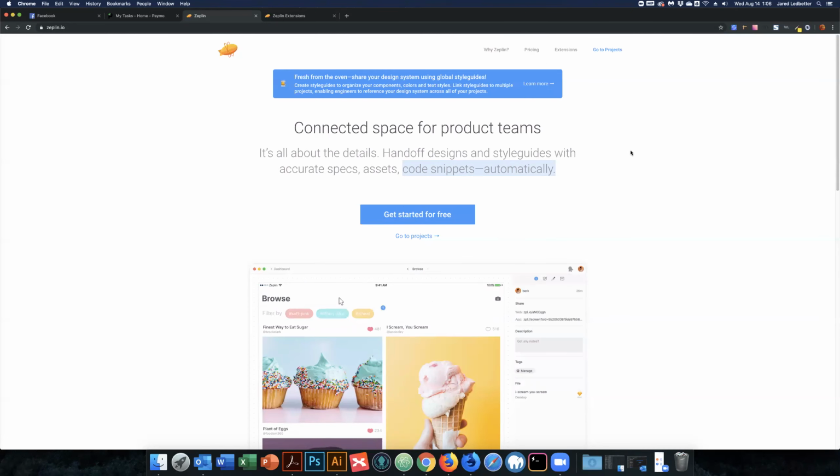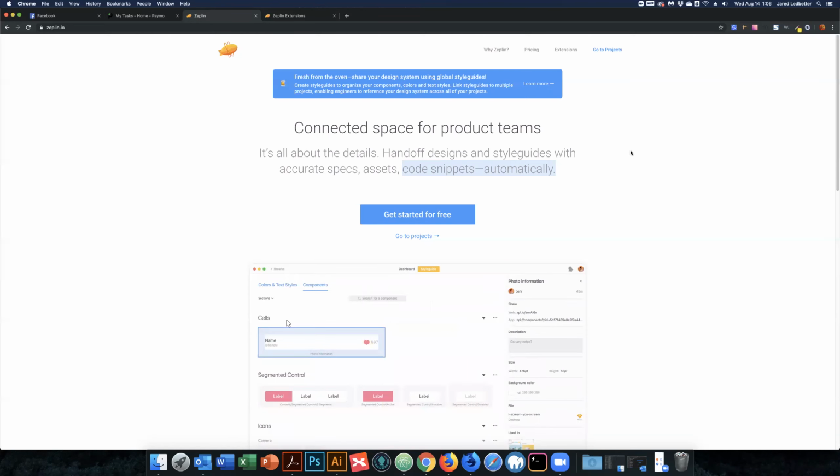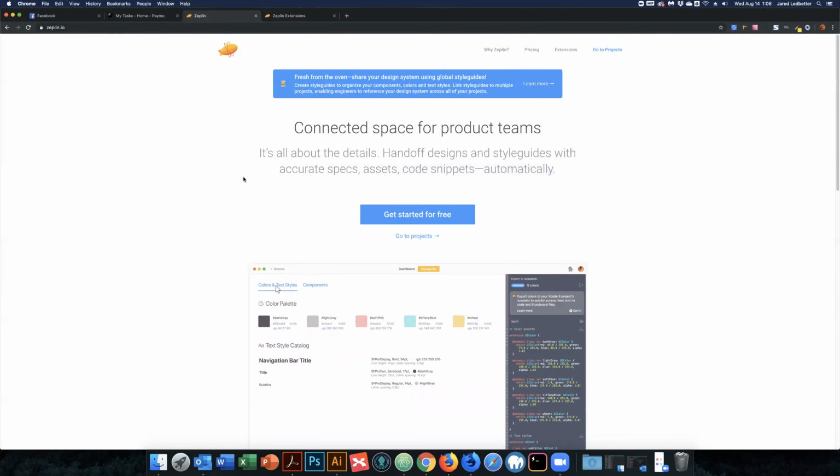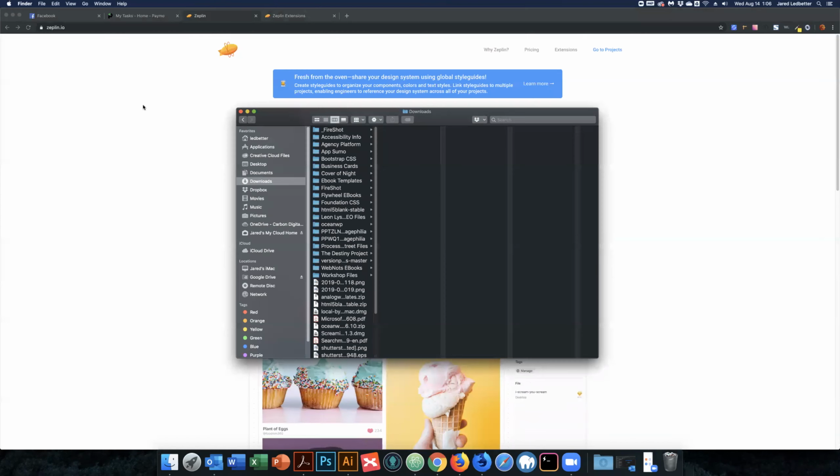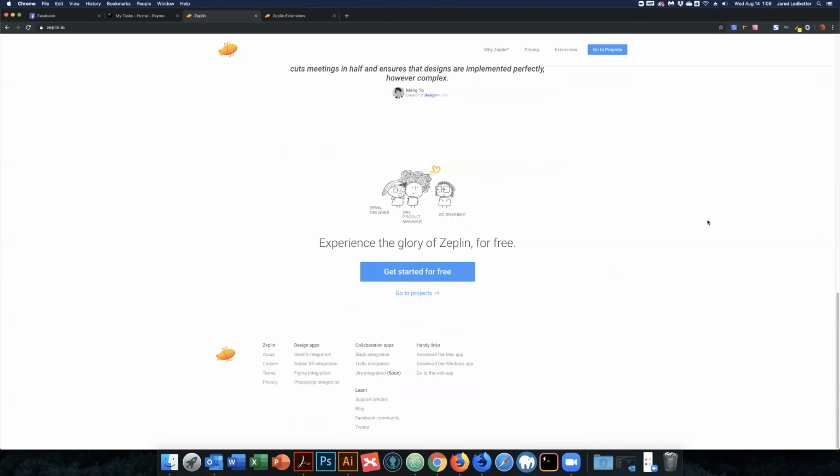I'm on the free plan because web designers, people who design websites with software like Photoshop, sometimes they'll provide me Zeplin files. So this is what I'll utilize to actually view those files and retrieve them and show me what needs to be done. If you want to download it, at the very bottom, this handy links, that's where you can download it. They also have a web application as well, which is pretty cool.